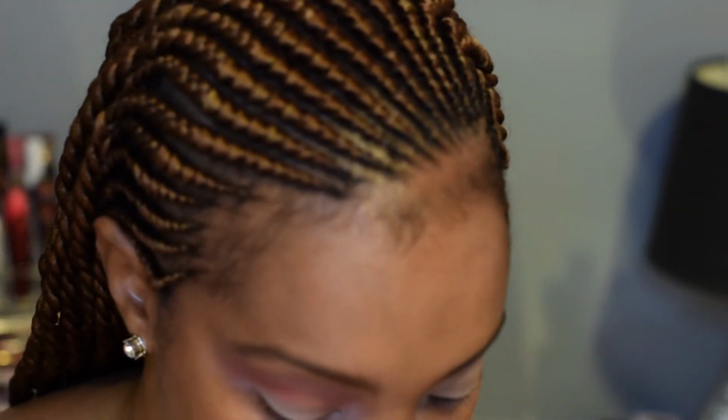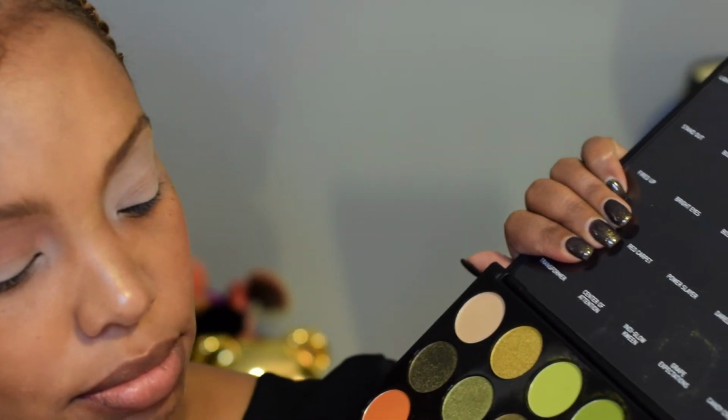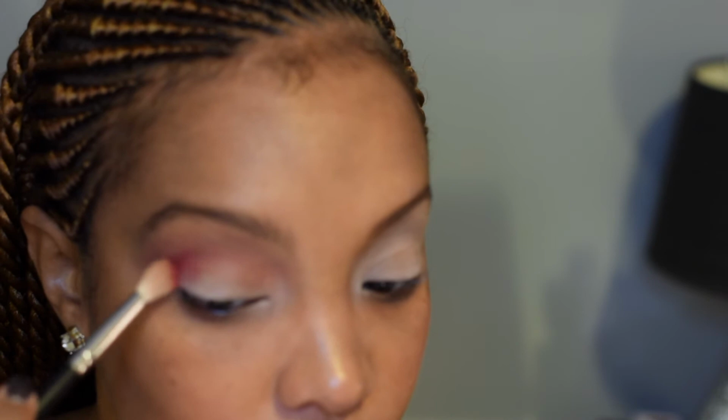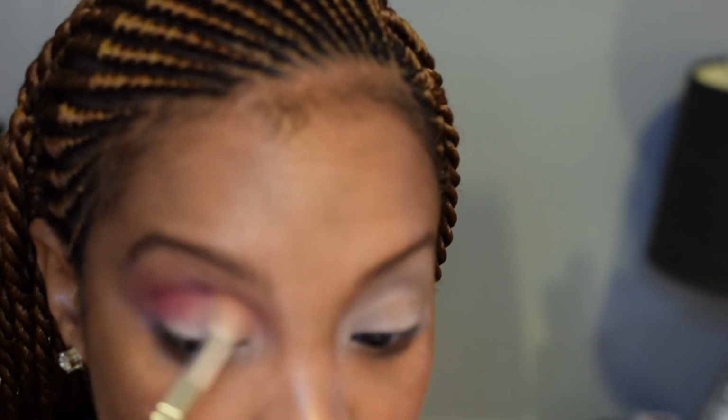Okay, so we got our transition shade going. Now, I haven't tried out this shade. Well, no, actually, I have not. So I'm going to go into Sweet Beets, and that's this shade right here. And I'm just going to place that in the crease area using that same brush. And the brush is shedding.